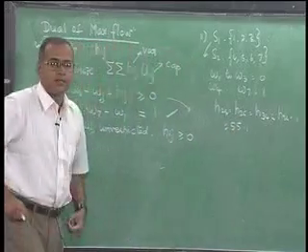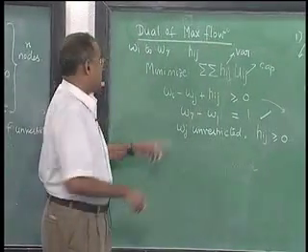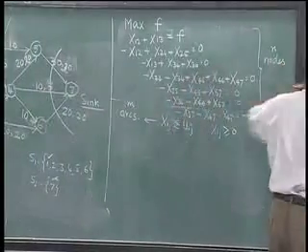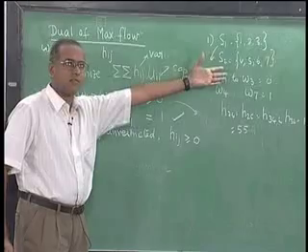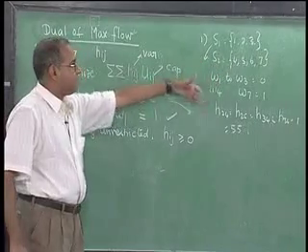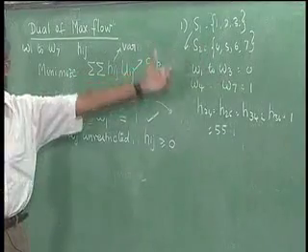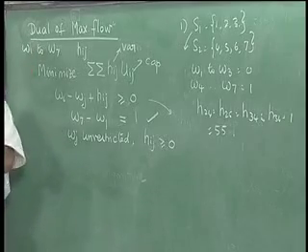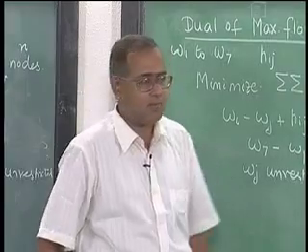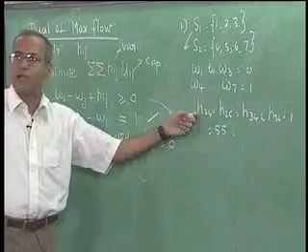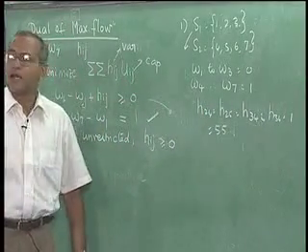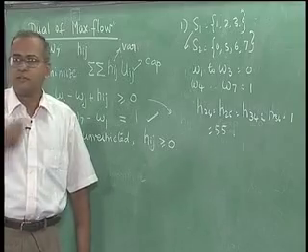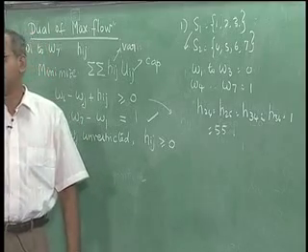Now, it is easy to show the relationship between the cut set and the max flow. Every cut set is a feasible solution to the dual, and therefore, every feasible solution to the dual is an upper bound to that of the primal. By the weak duality theorem, every feasible solution to the dual, being a minimization problem, is an upper bound to Z star, where the original primal is a maximization problem.